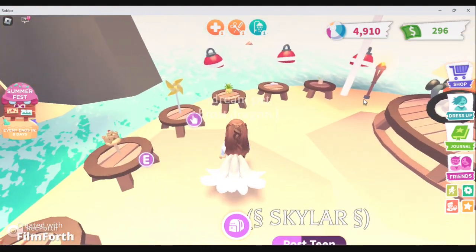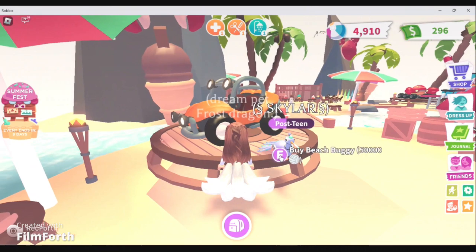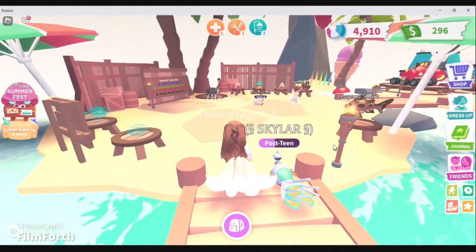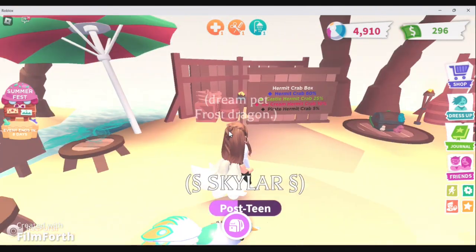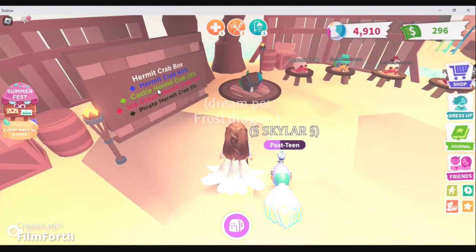And you have to buy these with the balls. These things, all these things, they're actually really cute. This little car for 50,000, and right now I only have 4,000 because I actually bought a lot of things recently, and there are also some things which are still coming in one day, which I'll tell you tomorrow.